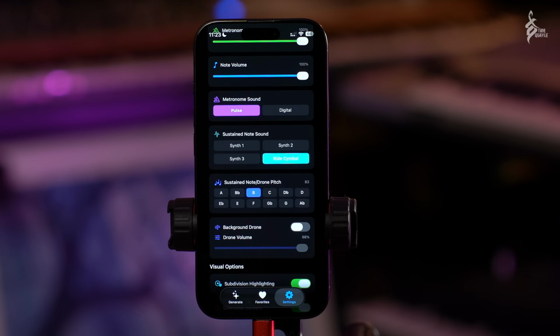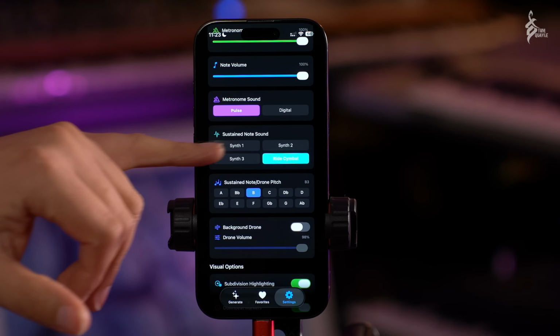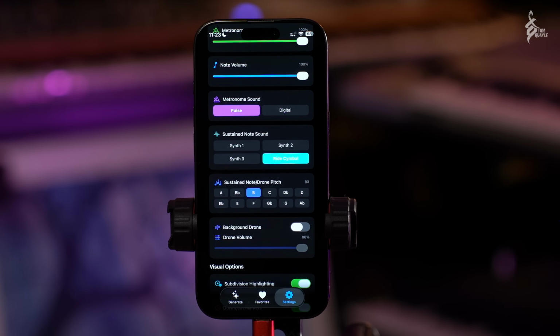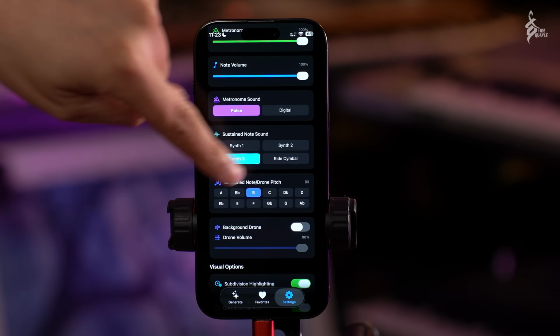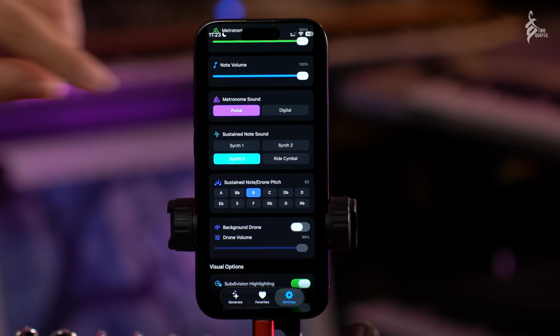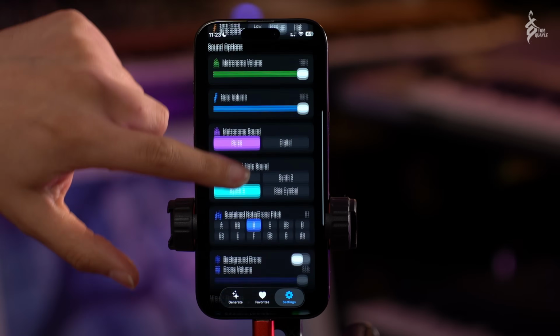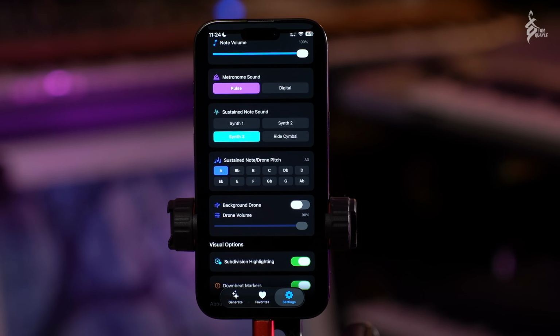And that gives us no pitch information, which means we can play anywhere and not have to worry about the pitch. If you want to, you can select one of these other three sounds and have pitched sounds that will allow you to have some harmonic reference point. So if we select synth 3, for example, here, we can choose the note that we want the pitch to play. So I'm going to choose, in this case, we've got this B. I'm going to go down to A.